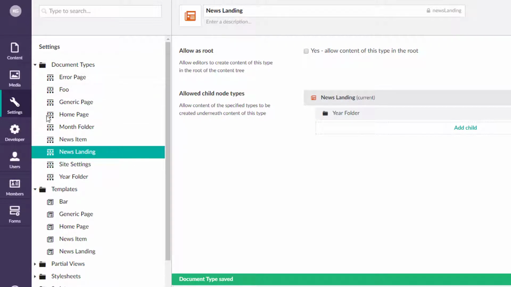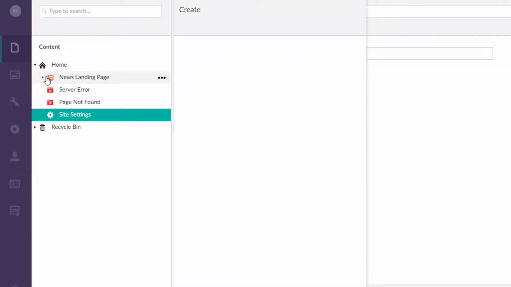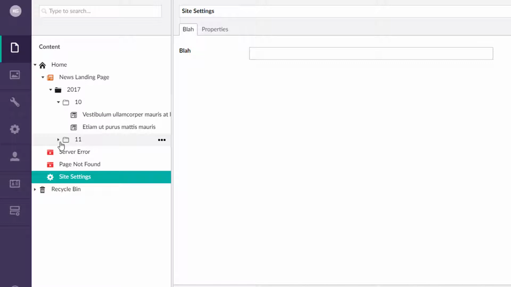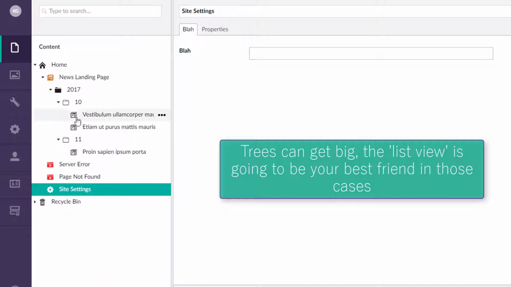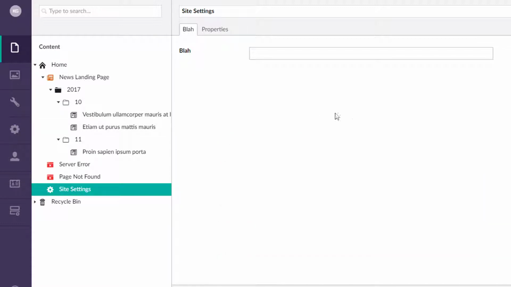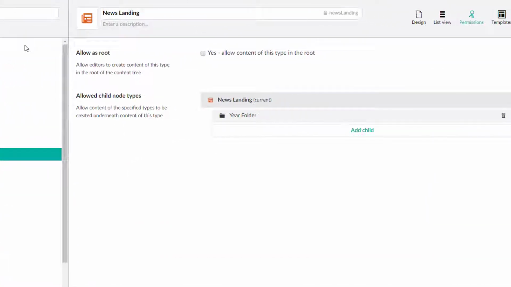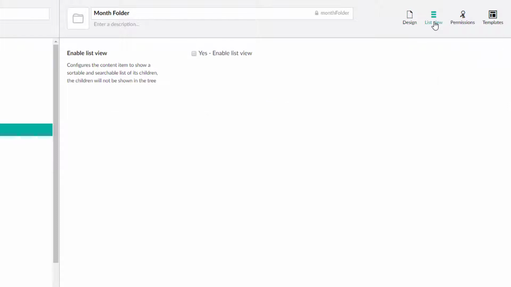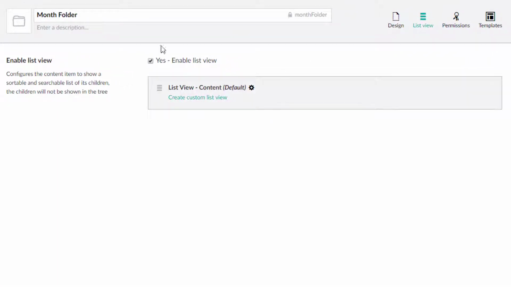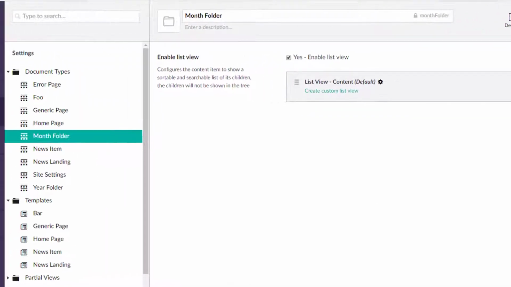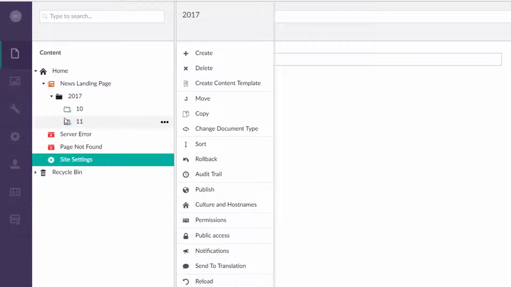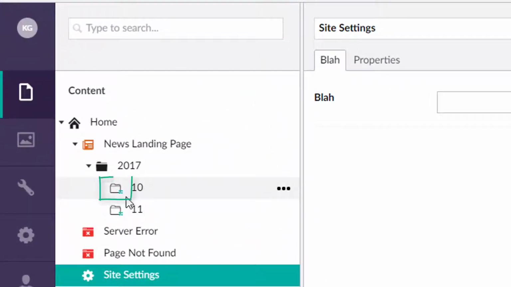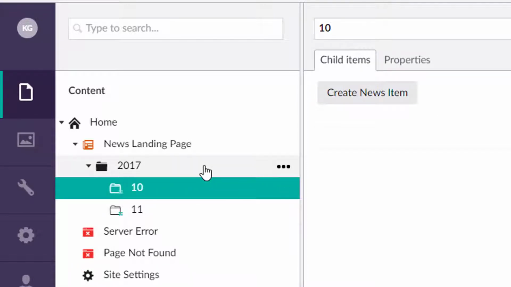So one cool feature of Umbraco is this. Over time, you may have a ton of news, a ton of events, a ton of whatever. So rather than have this really long tree that might require the user to scroll, we can say, hey, Umbraco, why don't you do a different view and take advantage of the real estate over here? An easy example is if I take the month folder and the list view and say, yes, enable list view, you can customize it. Of course, you don't know what it looks like yet. So let's hit save, and we're going to use the reload function here. Notice this little icon that showed up right here next to the folder. That indicates that we have a list view going on.